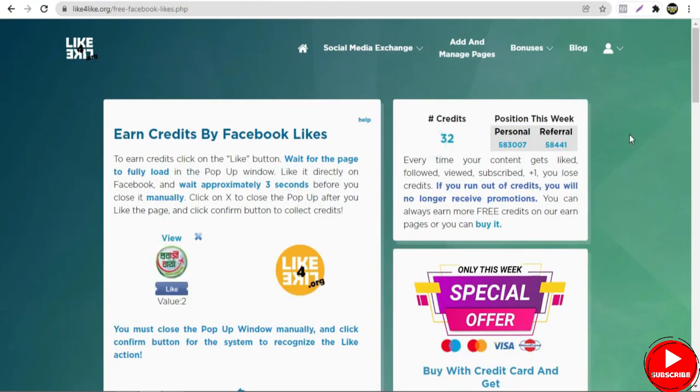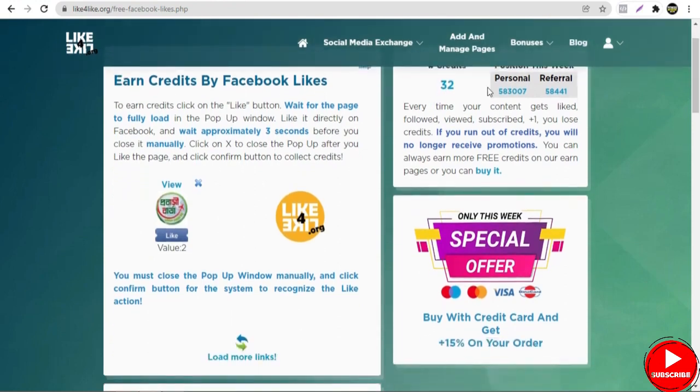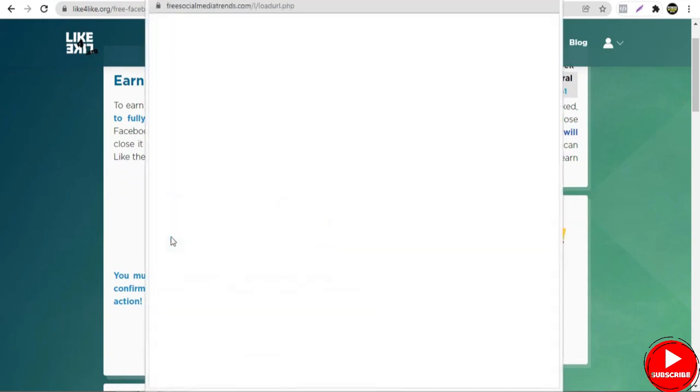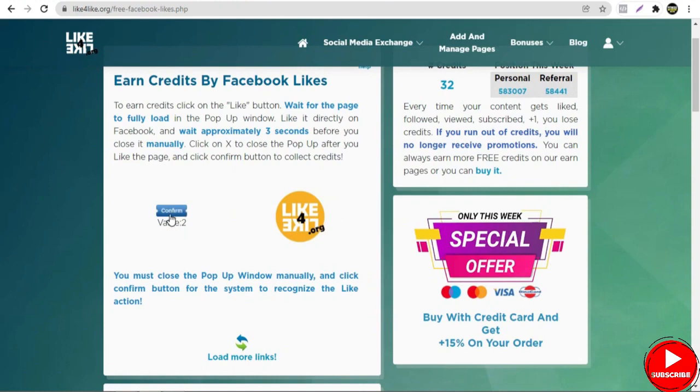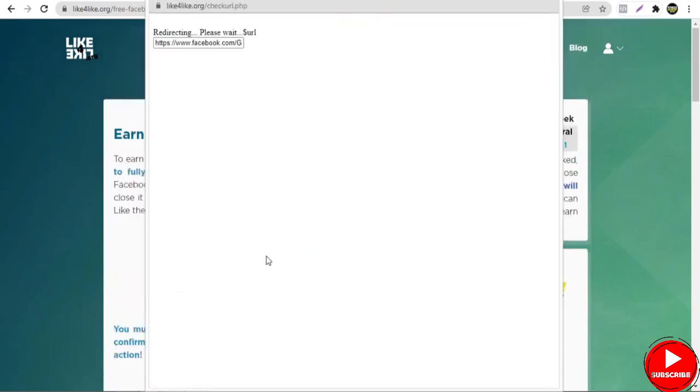I'm going to show you why we need these credits, but before that I'll show you how you can get them. Here is the survey. You simply click like, and the Facebook page will open for you. You simply unlike this and like it again, then cross this, and you can see click confirm. Right now it shows a report, but if you click this, you simply see 2 cents. I'm going to show you one more time: unlike this, like it again, and confirm the button. You get 2 credits.